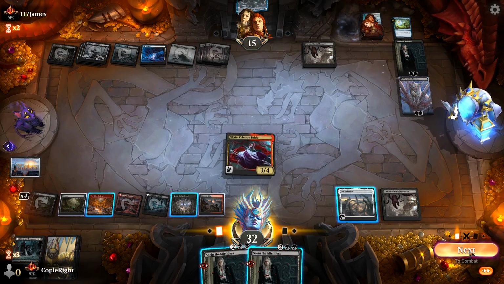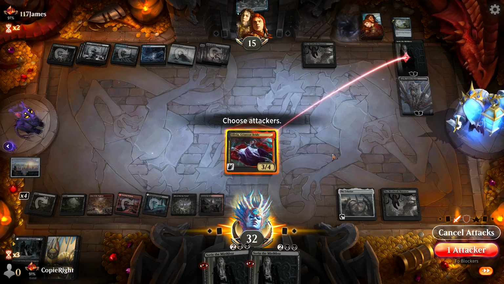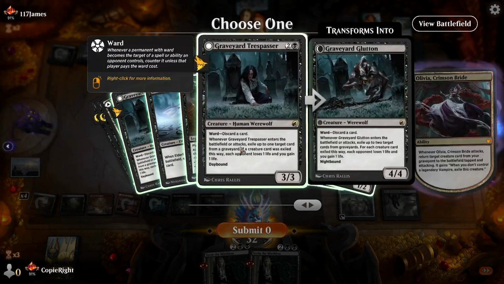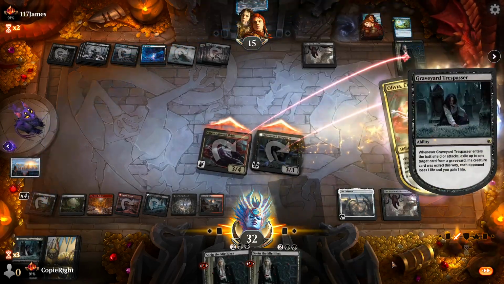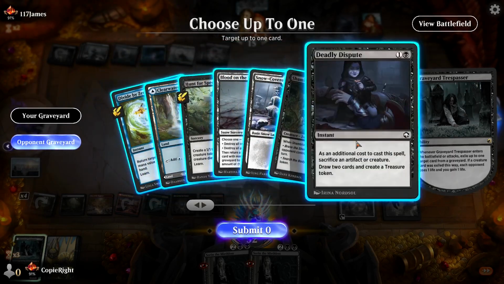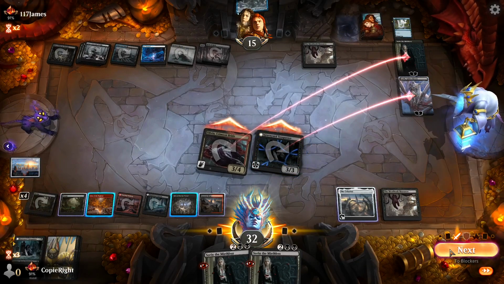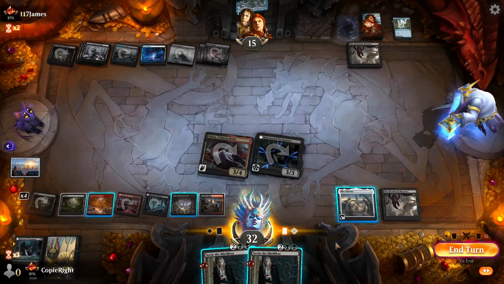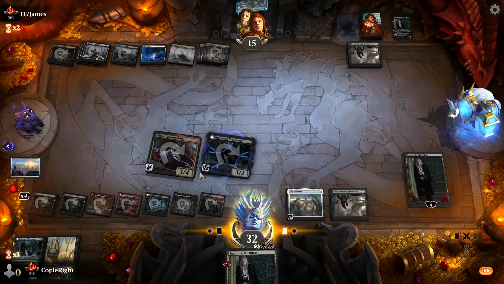Olivia gonna attack Sorin. Bring out Trespasser to you, and we're gonna exile what? Doesn't really matter, right? And we could start exiling some small creatures there. Both dead. Let's play Sorin, and we're gonna start plussing Sorin.